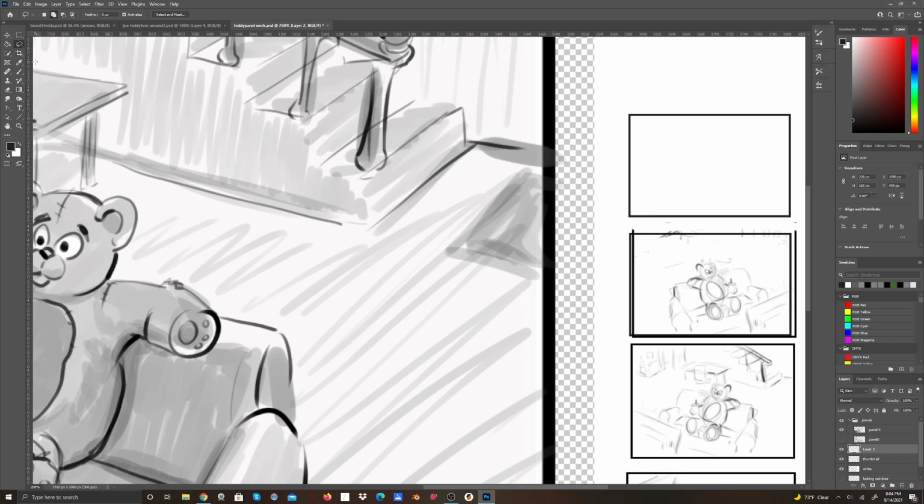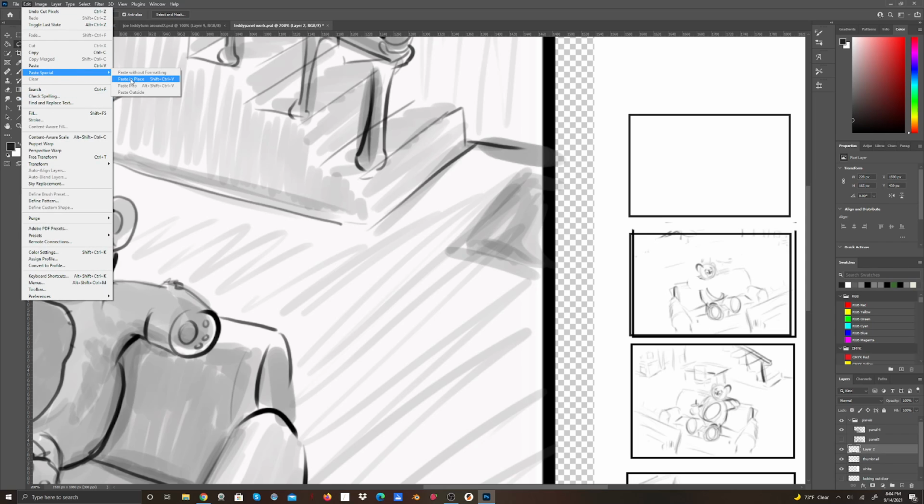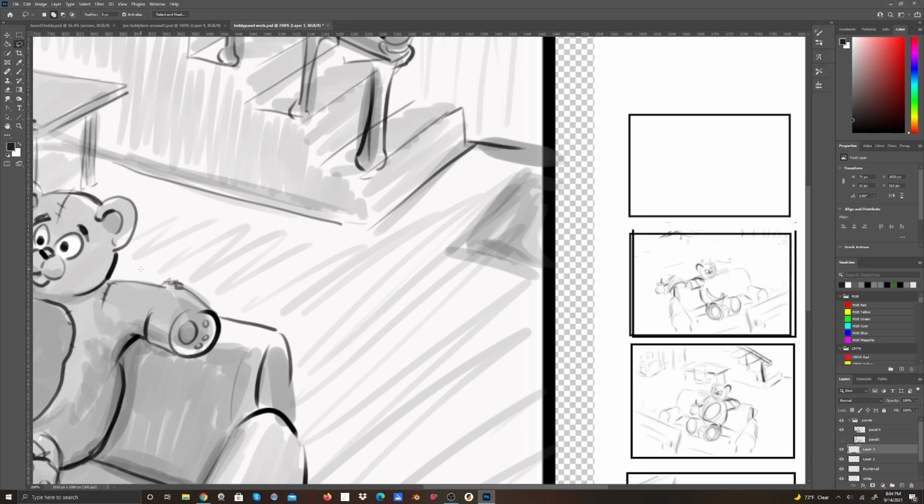To do that, I probably could still. Let's try this. Edit, cut, edit, paste in place, edit, flip horizontal. Ooh. But I think it'll still work. More or less. Yeah, close enough. I just got to move that arm.